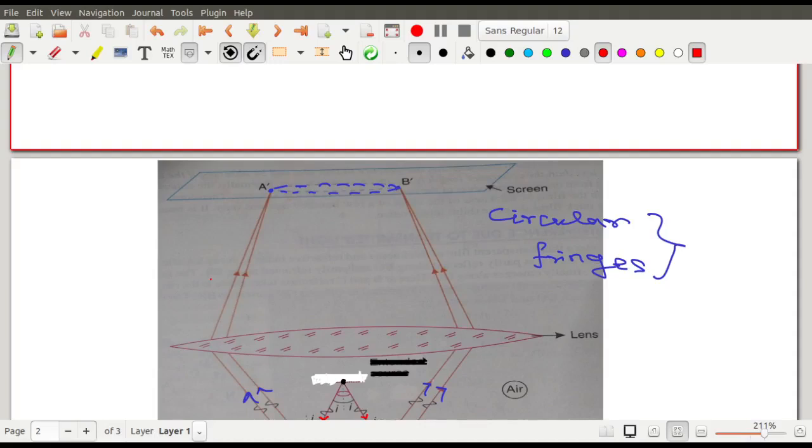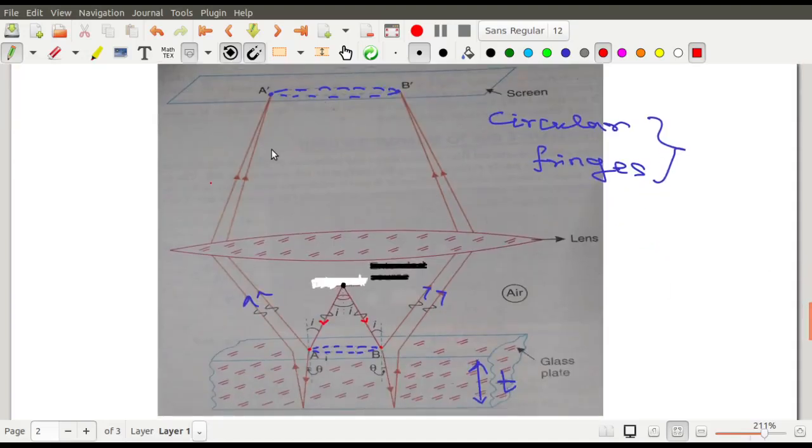The idea is that the different points of a particular fringe, that is these blue points, all are generated from the same angle of incidence. Particularly if you look at A dash and B dash, both have come from the same angle of incidence. Who takes the responsibility of A dash? Definitely A. Who takes the responsibility of B dash? Definitely B. And both A and B are at the same angle of inclination i with respect to the normal and the incident ray. At A and B, both the two rays make the same angle.